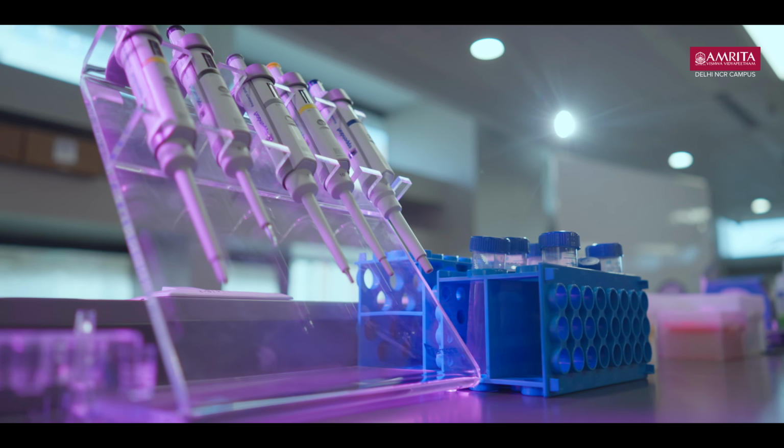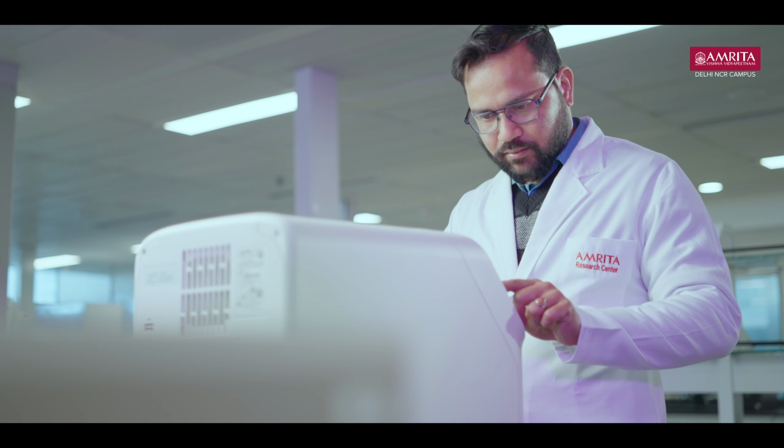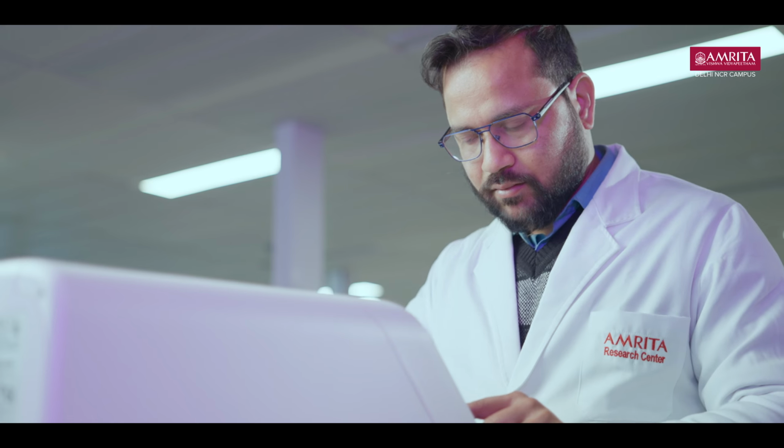If we have to scale up a drug that has been discovered and essentially validate it, test it, all in a completely clean room setting, you absolutely need to have specialized training in precision medicine and personalized medicine. So these kinds of facilities are different, focusing more on advanced medical research that is going on today, not only in India, but all over the world.